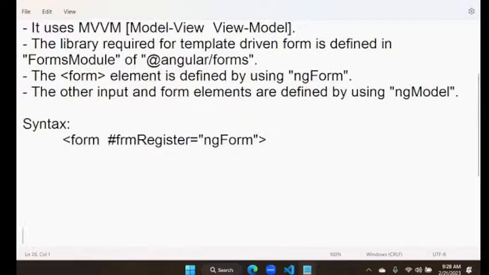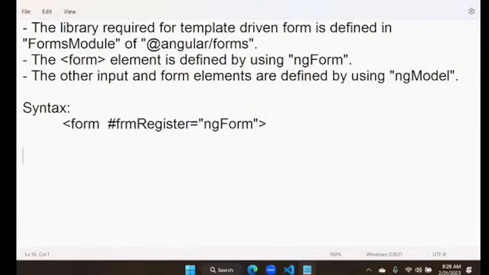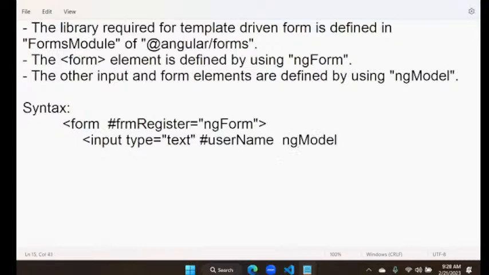And the elements inside the form, suppose you are having a text box, input type equal to text. This is defined with #username, and we have to define it as ngModel. #username equals ngModel. This is how we have to define.